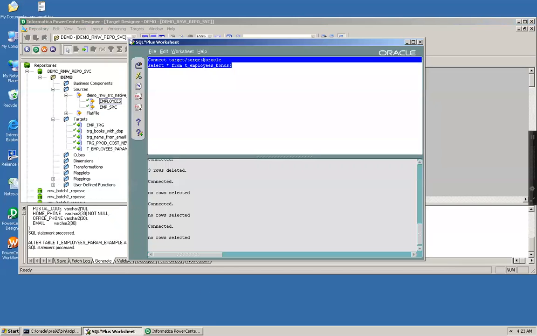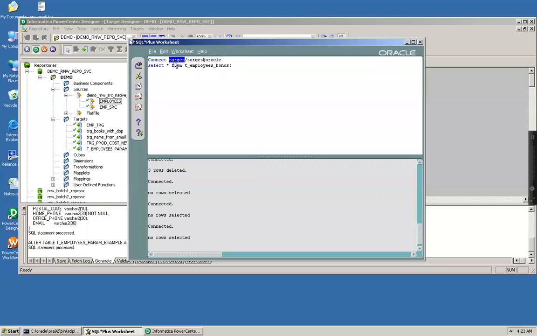If I go and connect to the database, let me see here, employees_param_example. I'm doing two commands here.